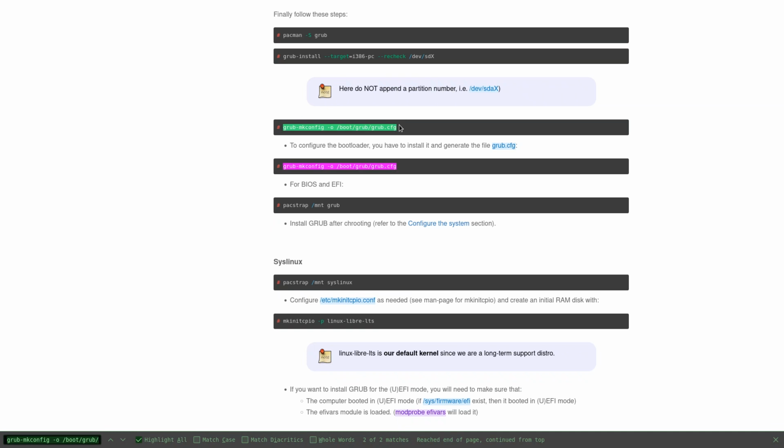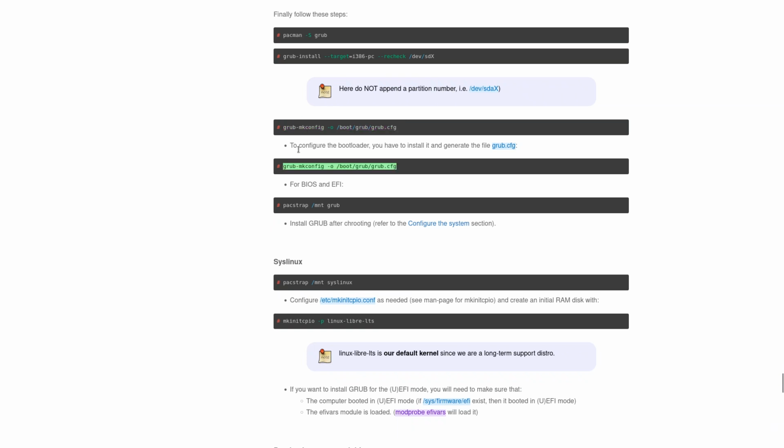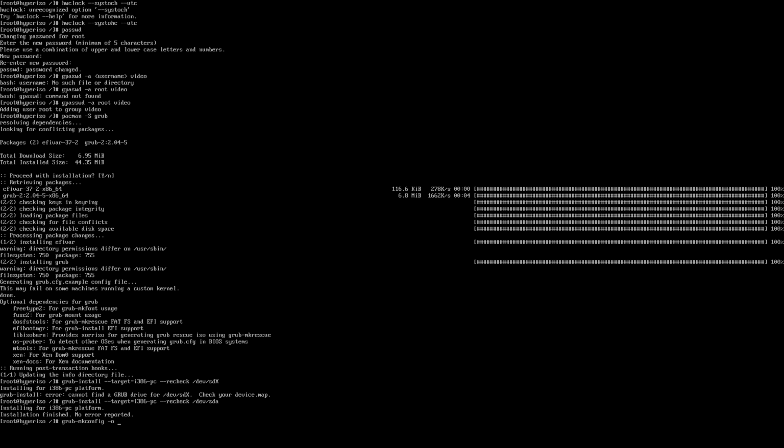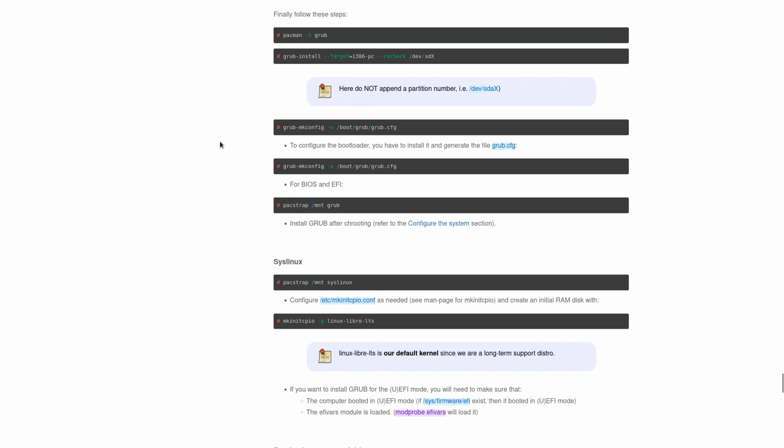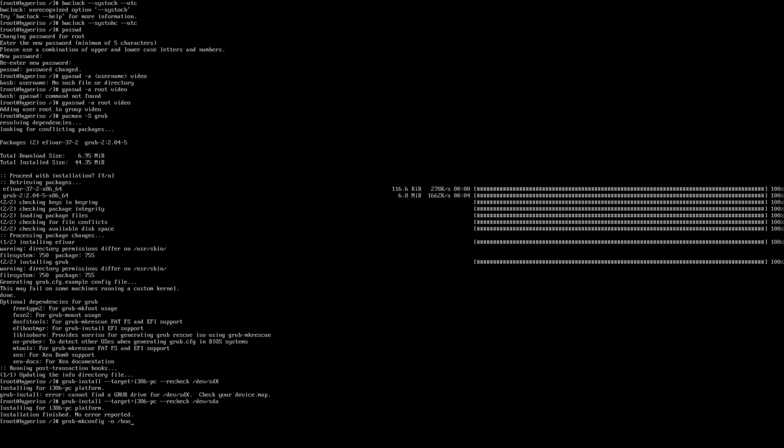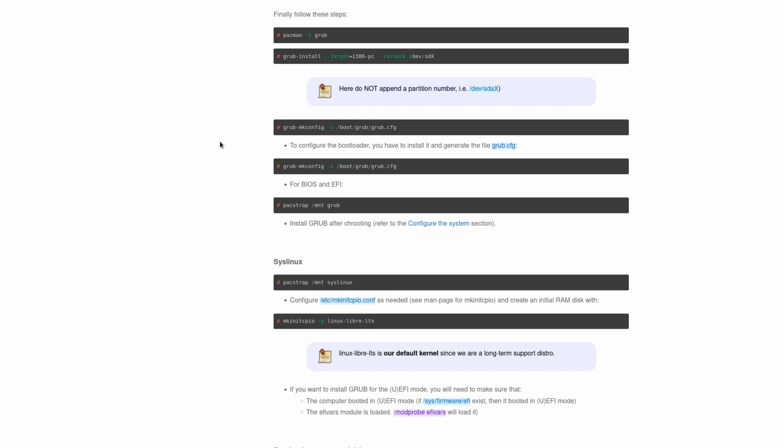That's the exact same command. Do I have to run it twice? To configure the bootloader, you have to install it like that, then generate the file. Okay. Why is this thing twice here? Okay, whatever. I'll do it once. I'm not gonna do it twice. That's weird.